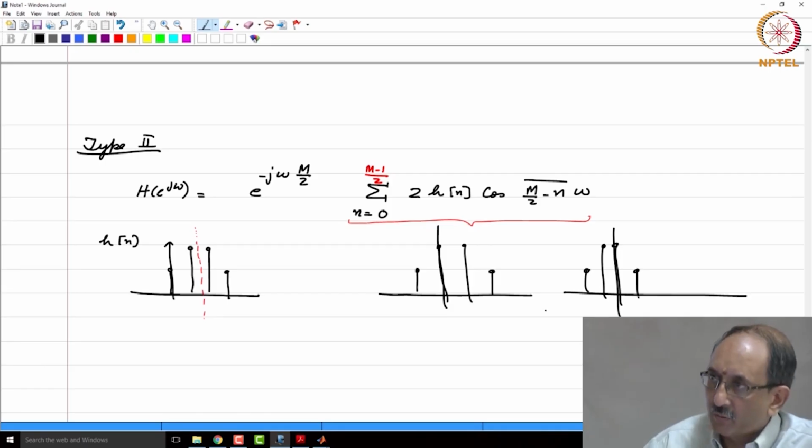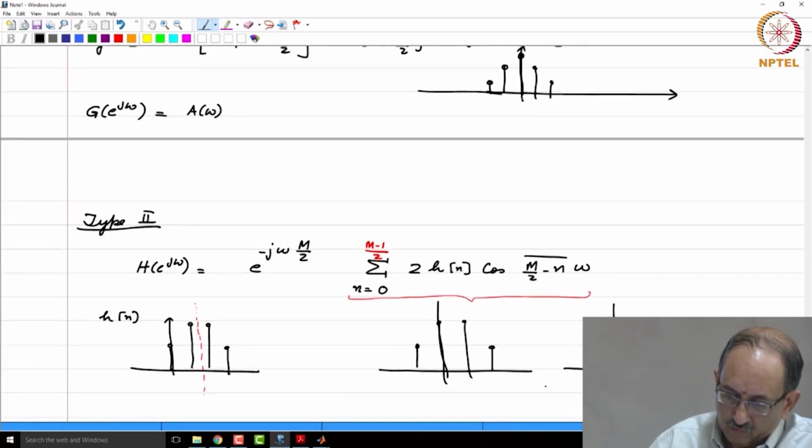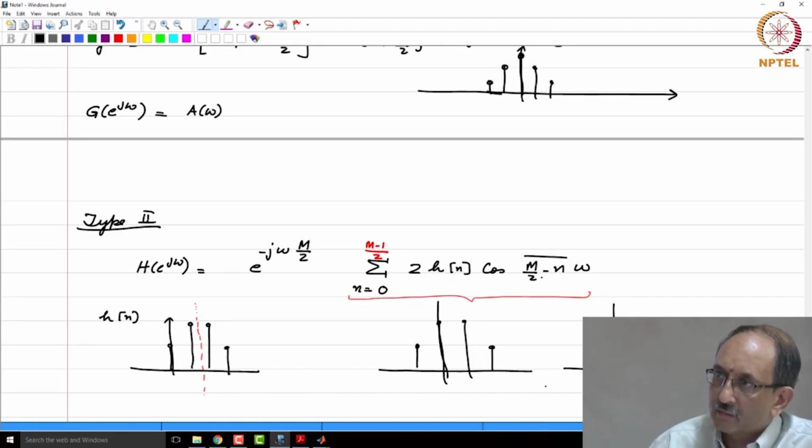No, this is m minus 1 by 2. Why did you check? I think this is correct. So, the definition of m is still the same. This need not be an integer. Is that the reason why you are thinking this should be m minus 1 by 2? This is just the argument to the cosine, right. So, that can take on any value. It is not an index of a sample that necessarily has to be an integer. Therefore, yeah, I am glad you asked that question. So, this is not constrained to be an integer, and this is indeed correct. Why don't you verify? I am almost sure this is right.